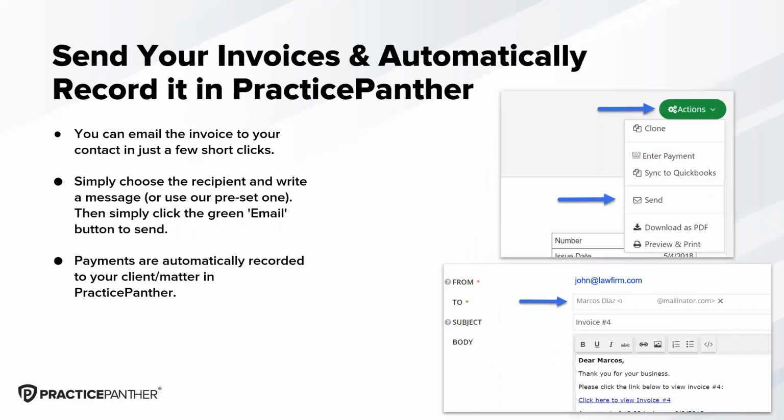And the final way here is through invoices. So the most traditional way, sending an invoice through PracticePanther, you can email the invoice to your contact with just a few clicks. You can choose who the recipient is. If there are multiple recipients, we can support that as well. And then you can simply click that email button and it is out to your client.